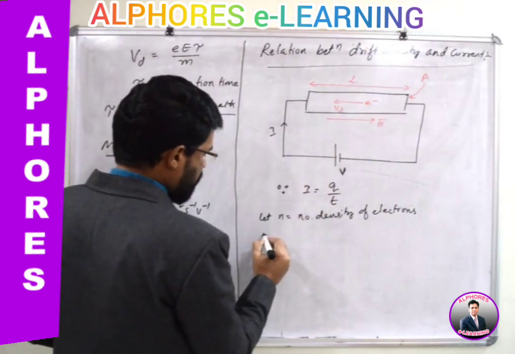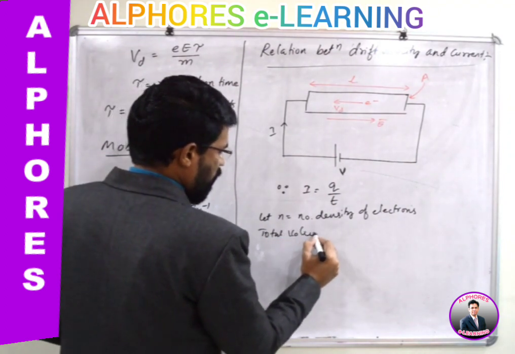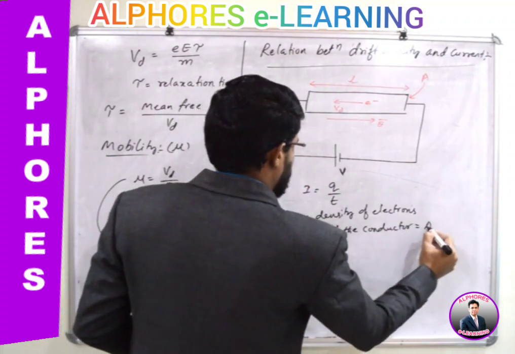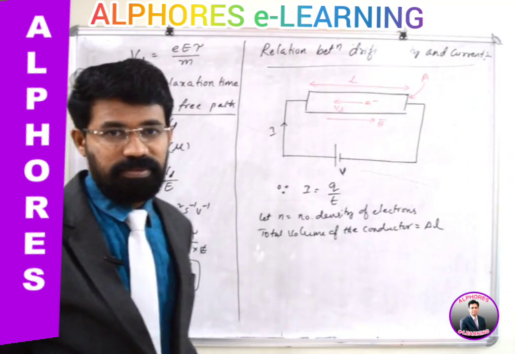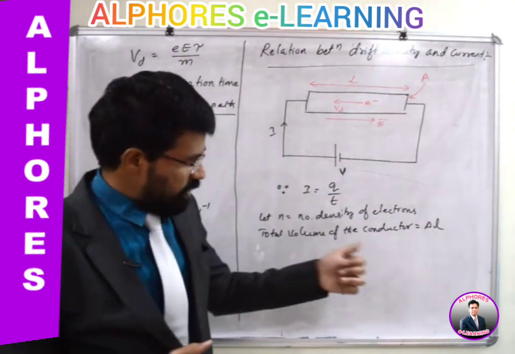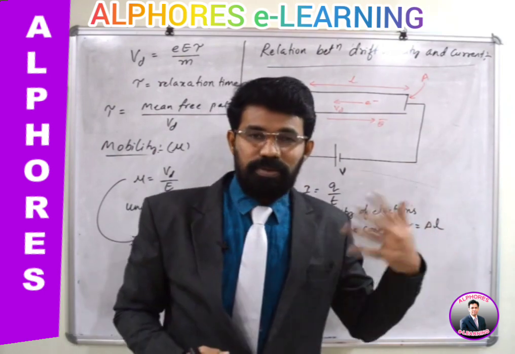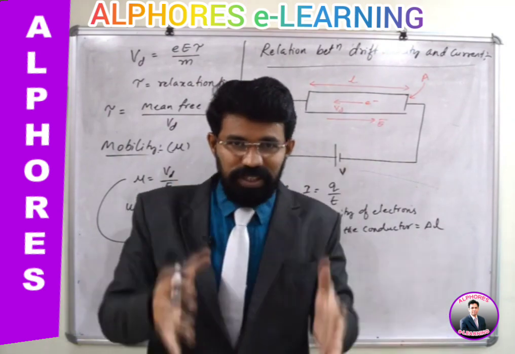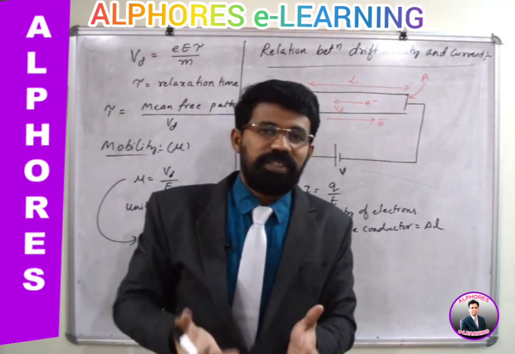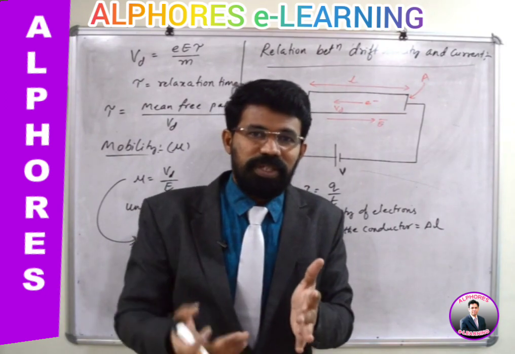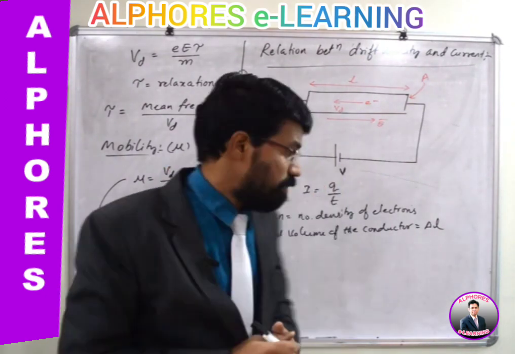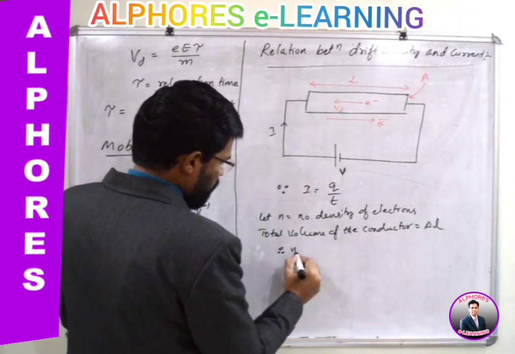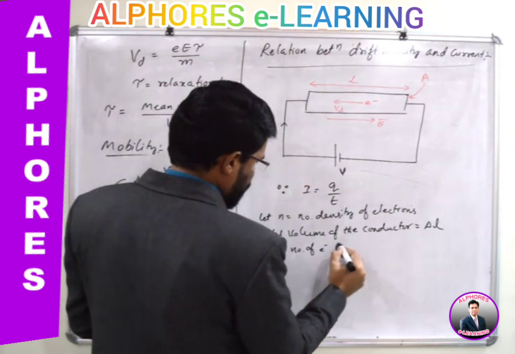And here, what is the total volume of the conductor? Total volume of the conductor can be expressed as cross sectional area multiplied with length. Remember, children, we see this particular term, base area multiplied with the length, many a times. If you take a cylinder, when you multiply base area with the length, you will get volume. When you multiply circumference of the base with the length, you will get curved surface area. You have to remember. So here, total volume of the conductor is A into L.